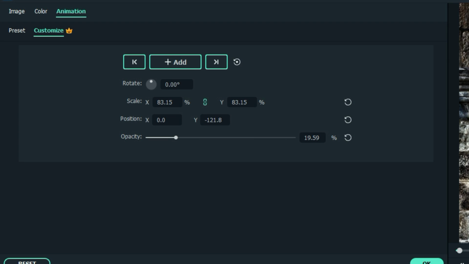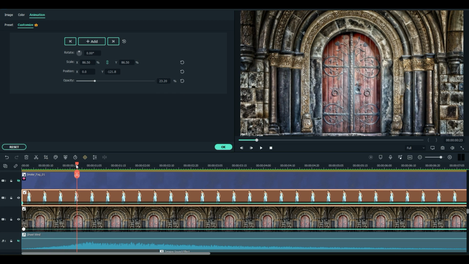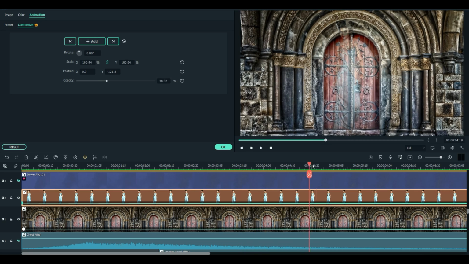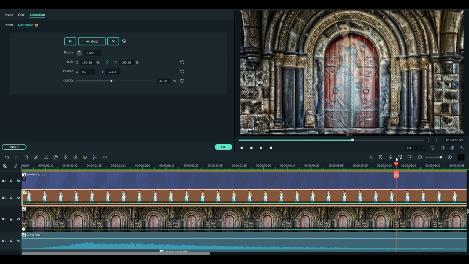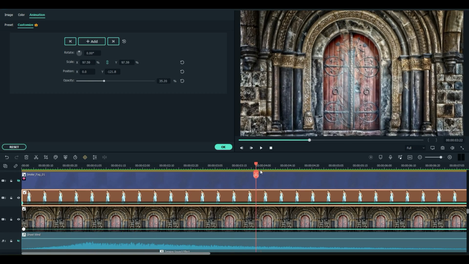So the girl, let's bring up the, so on the girl, we started scaling her way back and lowered the opacity all the way down to around 20%. And as I pull the slider, you watch the scale and watch the opacity. I keyframed both of them, and out of the corner of your eye, kind of look over on the screen there, and you can see everything that's happening. So the door's running backwards, but the girl is moving forward. In reality, the door is scaling down and the girl is scaling up, giving the illusion that the girl is walking through the door.